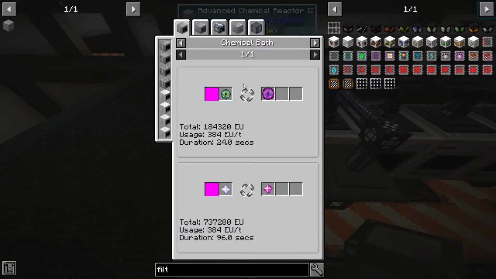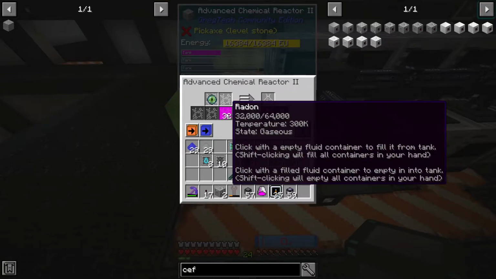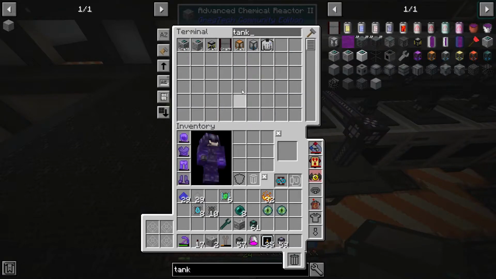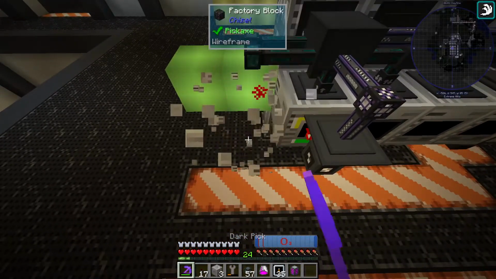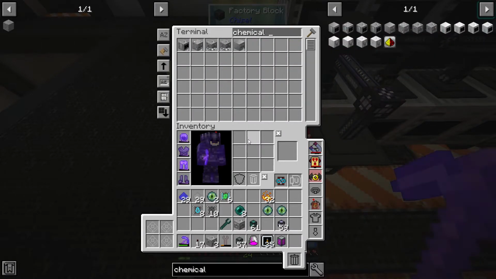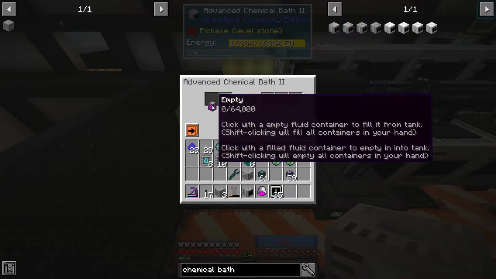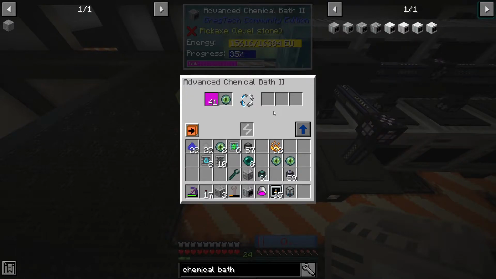I bet you it needs a certain 384. Wait, isn't HV 500? Am I missing something here? Oh, it's a chemical bath. Oh boy. Let's grab it out. Definitely I don't want to waste it. Chemical bath. I always get chemical bath and chemical reactor confused. Chemical bath, that's HV. So let's put you back there. You can reinsert. And we should get it out now. About now. There we go.